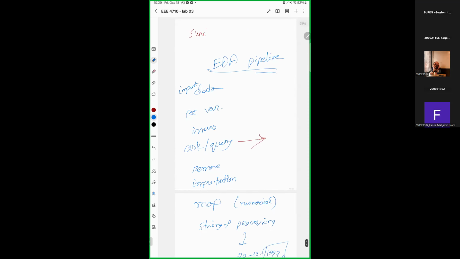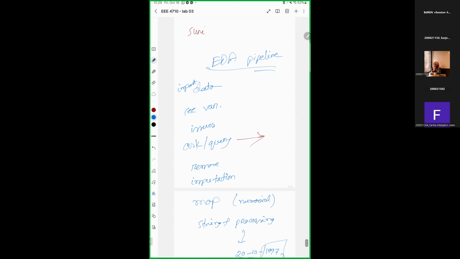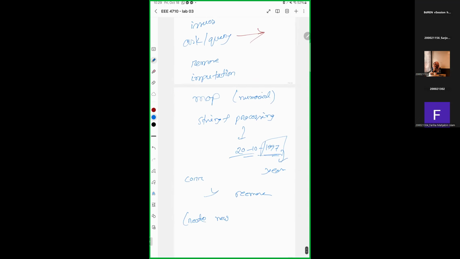Whenever you start working with a data set, you try to do these things and keep a separate notebook just for EDA, to understand the data. Once your data is ready, use to_csv on your data frame and save it so that you don't have to repeat it. You have your original raw data at the beginning; after all the processing is done, save it. Based on this data set, we are going to perform predictive modeling in lab 4.